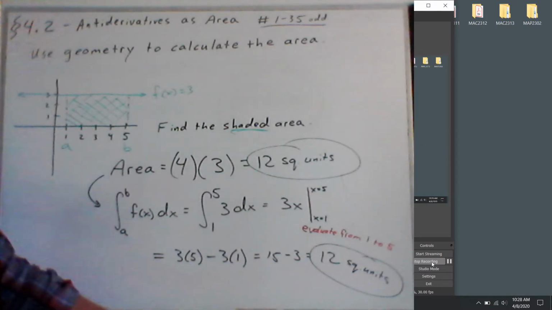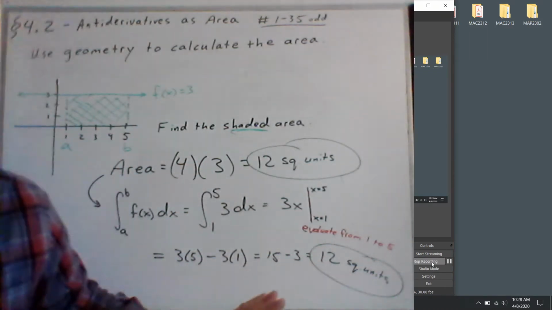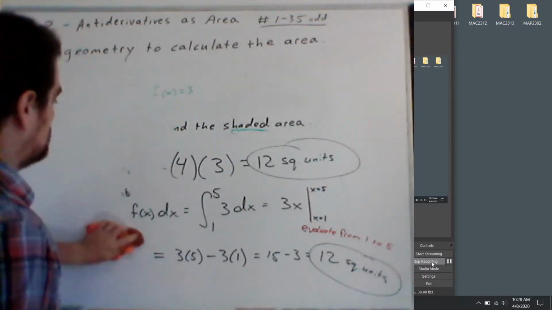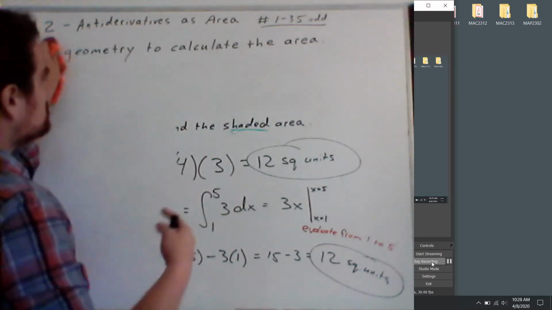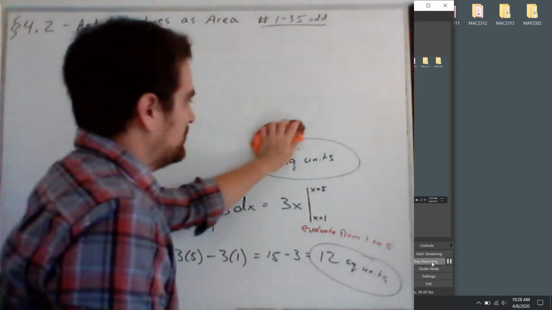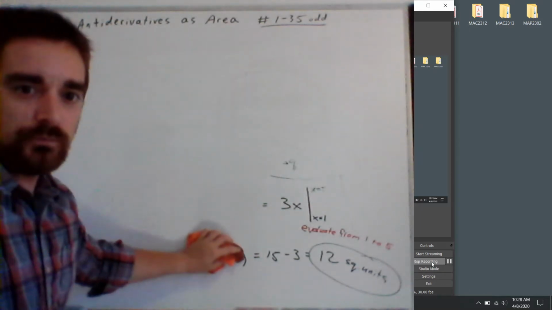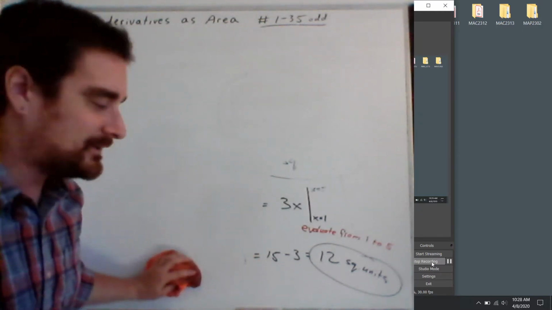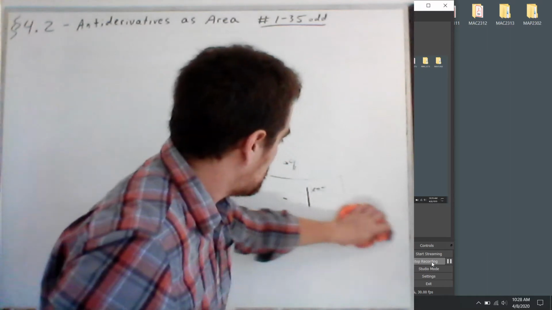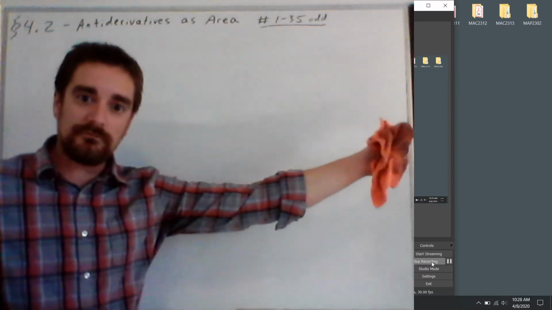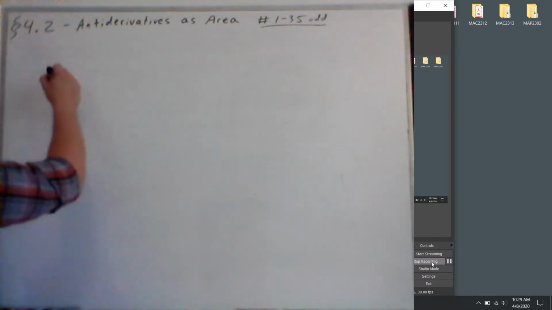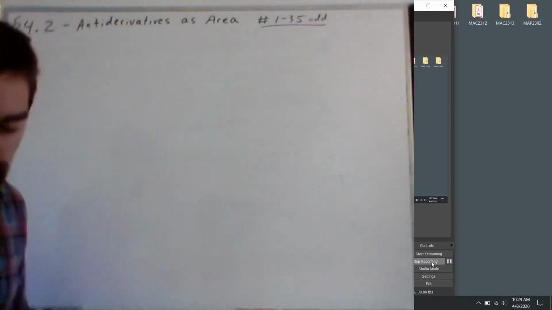integral. And in this section, they give you some nice geometric shapes that are fairly easy to find the area of without calculus. In the next section, they ramp it up, where they start giving you different functions that we just don't have formulas for, right? Things like cubic functions or x to the fifth plus x squared. You don't have a formula for that shape. And there are so many functions out there that you can't have a cheat sheet that's infinitely long with every shape on it that tells you the area underneath that shape. So we have to be a little more general, and that's where the antiderivative kicks in.